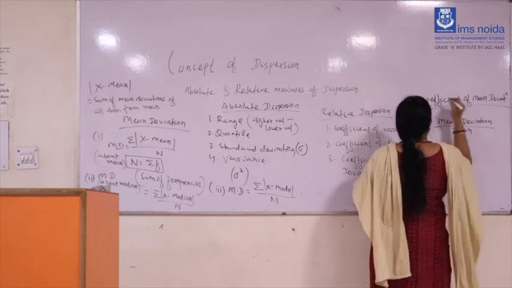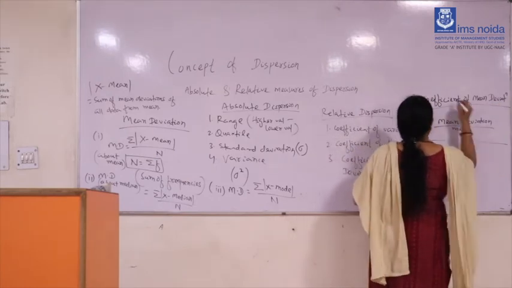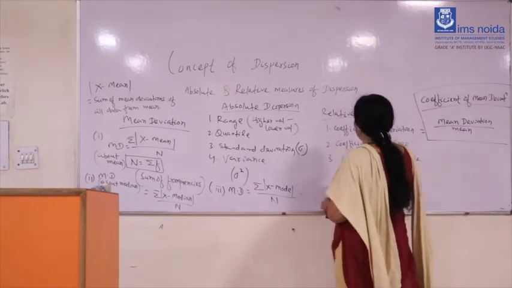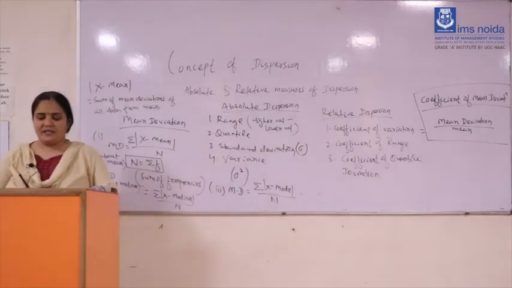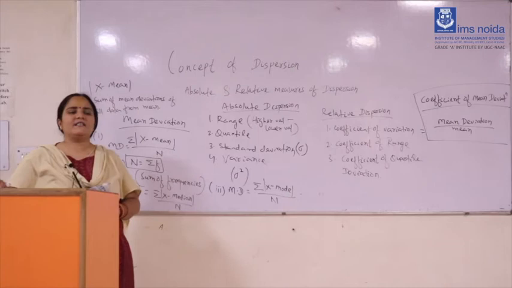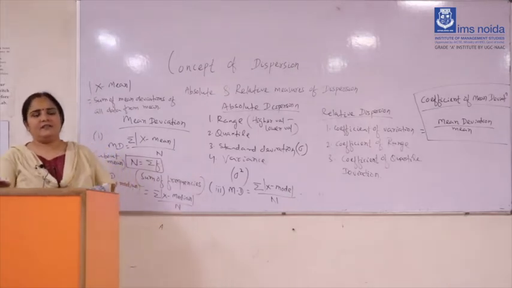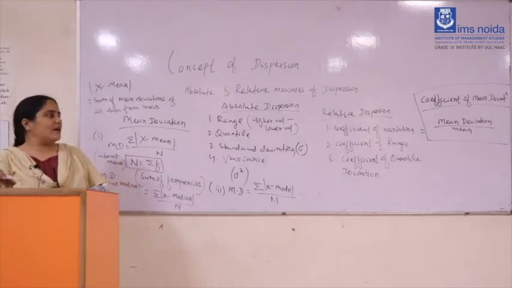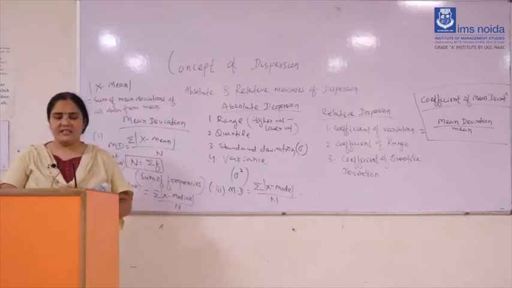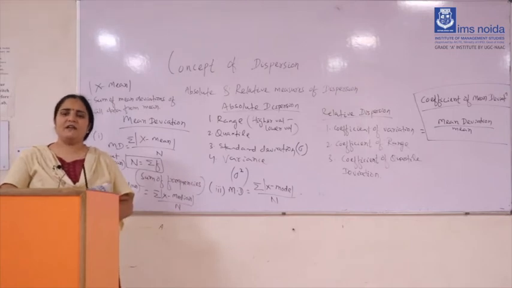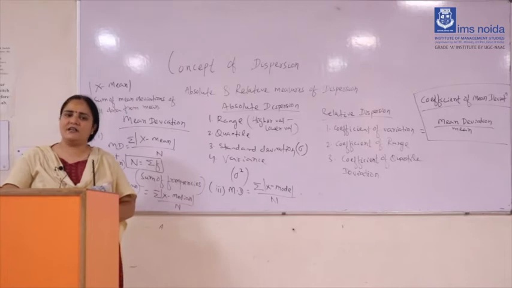This is about the coefficient of those. All these things come under the coefficient of variation. So what are the merits and demerits of this mean deviation and how are they related to relative measurement? Mean deviation is easy to understand and calculate because everybody knows how to calculate it, whether it is linear data or continuous data, grouped data or ungrouped data.